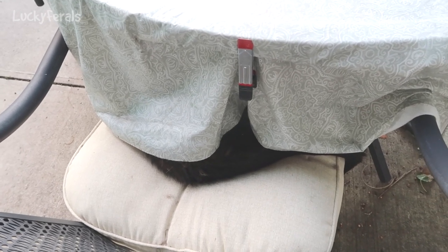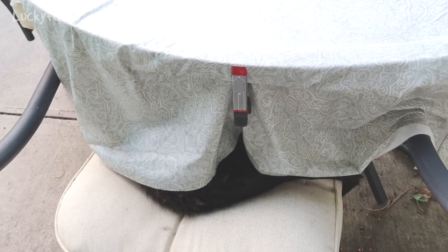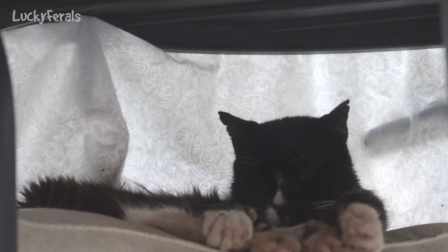It's about 5:50pm. Look at this - this is Hydrox hanging out on a patio chair. I am so close to him right now - I could literally just reach down and touch him, but for some reason he does not get freaked out. I looked at this cushion the other day and it has so many stains on it - this has become Hydrox's chair. Hello Hydrox - yeah, Hydrox is getting some good rest.